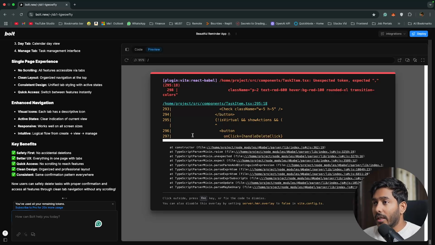I have to finish this today, so even if Bolt is not letting us do this, since the credit is done, we'll try to fix this manually. We'll use ChatGPT or any other LLMs to find what's the issue that is causing these, and we'll try to fix that using that in the code editor, and let's see if we can run these things.